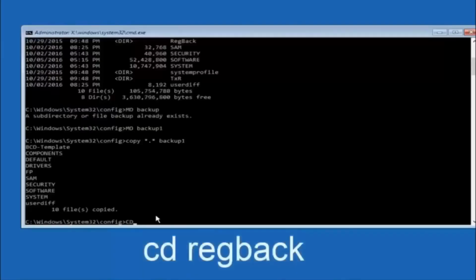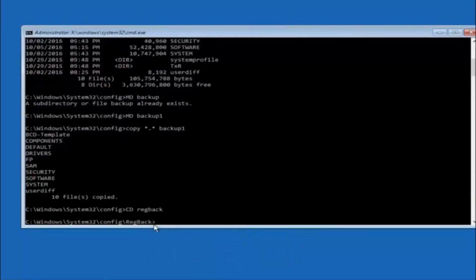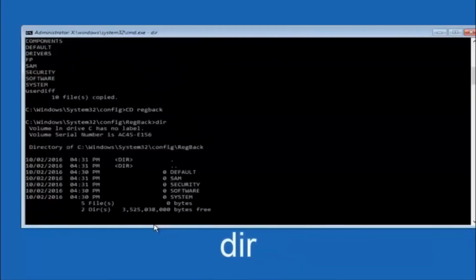Now you want to type cd regback, R-E-G-B-A-C-K, and then hit enter on your keyboard.